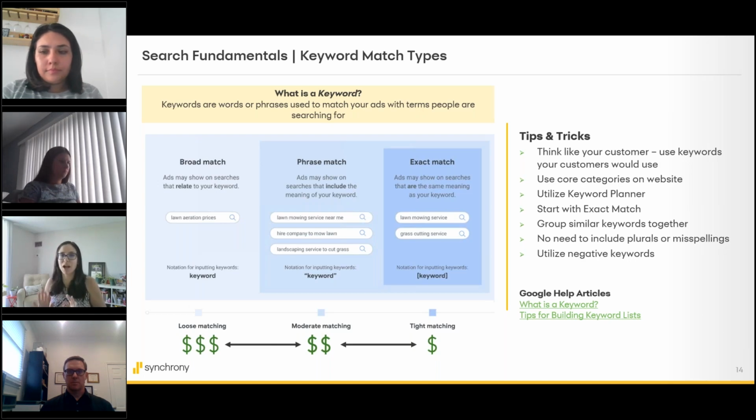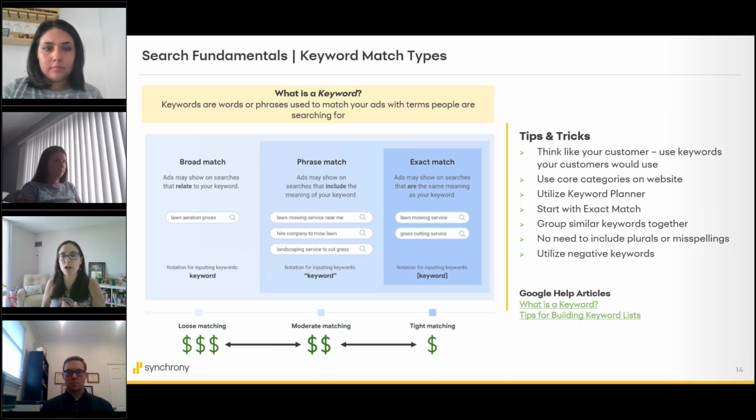It definitely sounds a little more complicated than it is, but I promise it is quite simple. Really, what match type you'll use will depend on the scale of volume you're looking for and how much budget you have to spend each month. Again, starting out, I highly recommend just exact match and then moving over into broad match as you look to scale your volume.